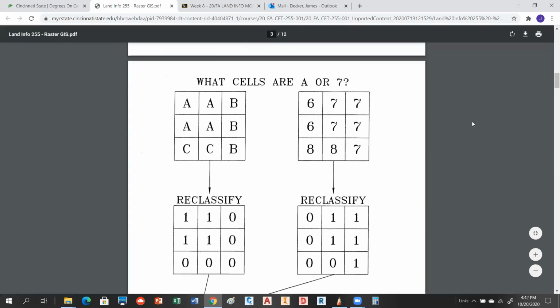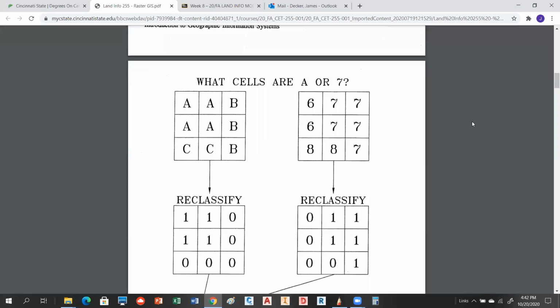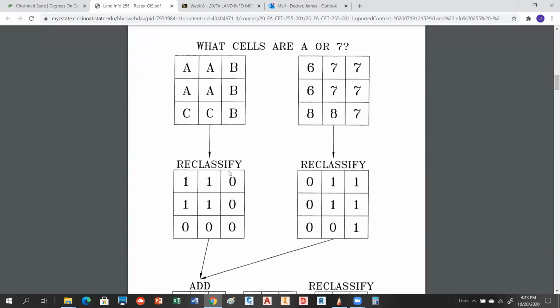So one way to do this is to convert these to Booleans, okay, and then do a multiplication or an addition, depending on what you're looking at. So if it's an A, it's what we're looking for, and if it's a 7, it's what we're looking for. So notice what we're doing is we're reclassifying or recoding this. So we're saying anything that is an A is now true, it's 1, and anything that is a B is not true, so it goes to a 0. So this image is just coming from this image. So that's a local operation. Same thing here. 7s are what we're after, so those are true. So those are going to code as a 1. And then that's a 0. And then literally you're just going to overlay this on top of this.